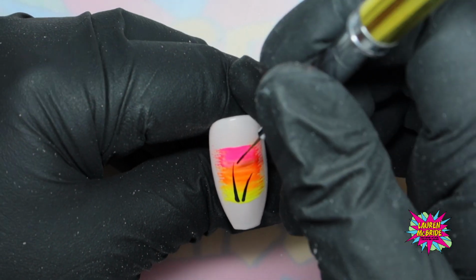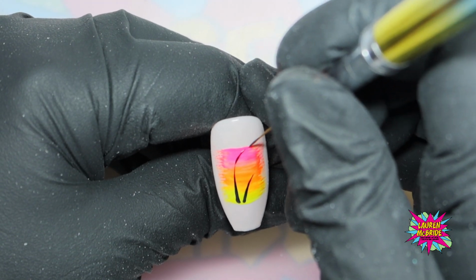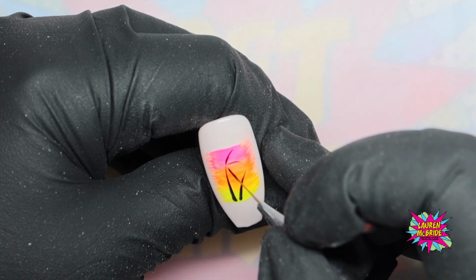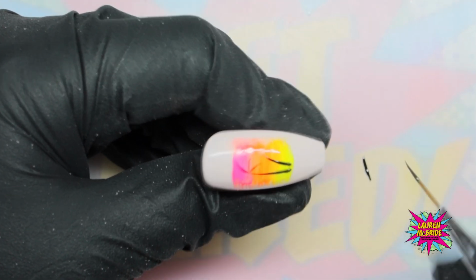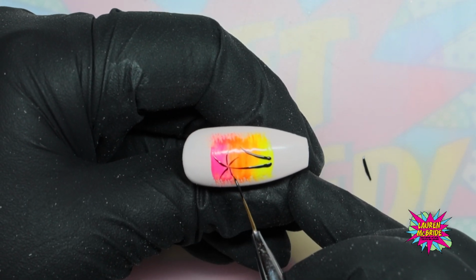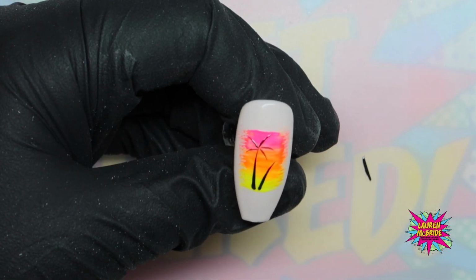So the first thing I'm going to do is do my top palm leaf, and then I'm going to come in at a slight curve coming around. So your palm trees are going to look a little bit like a firework to begin with, okay? So again, coming around and just pulling out that skeleton of our palm tree.